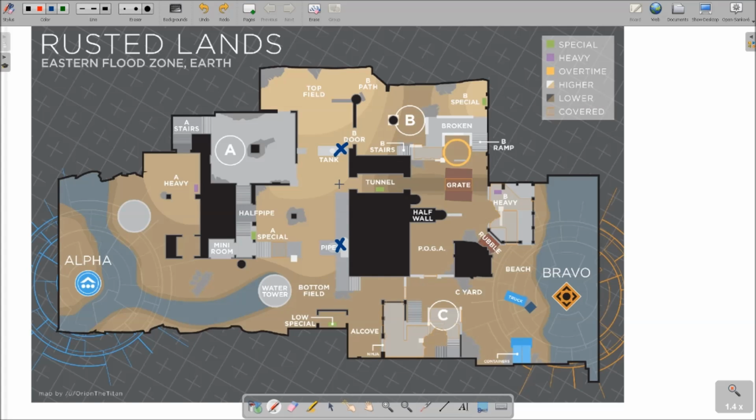Really, this should only be an angle that you push, not necessarily an angle that you set up on. You don't really gain anything on this map in any mode, really. If you kill someone here and you're all the way on this side, because you have no push into them.